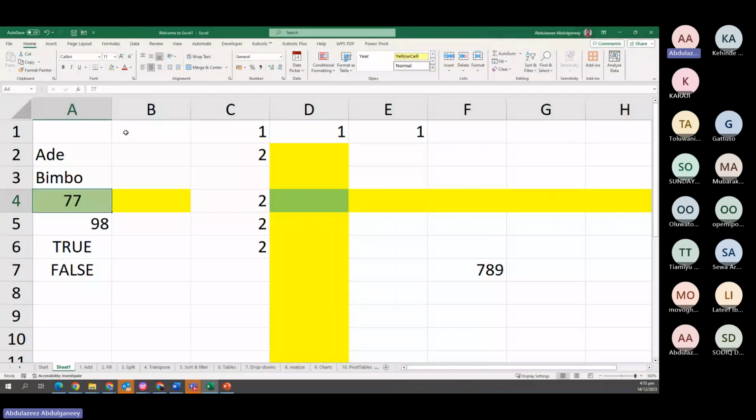You would work most of the time with your alignments, the fonts, and the numbers while you work with Excel. So I have my 0.1, I have my 0.1, and I have my 1. I want to put this in percentage format. When you click on this, then you click on the percentage in your numbers format, you can see that it has changed to 10%, because 0.1 is the same thing as 10%. But the formats are different.